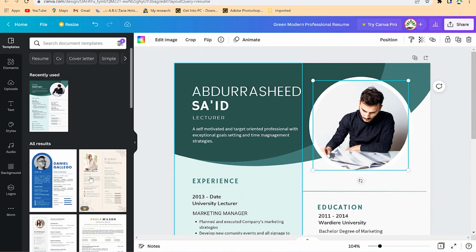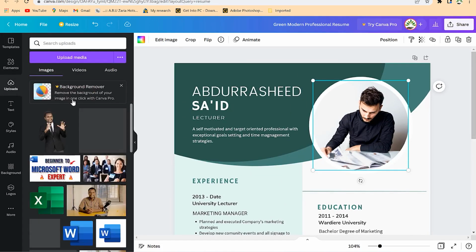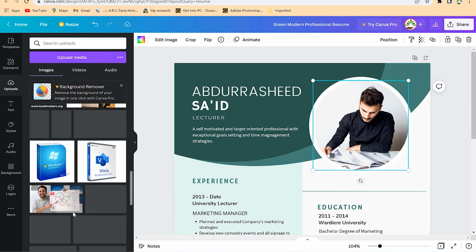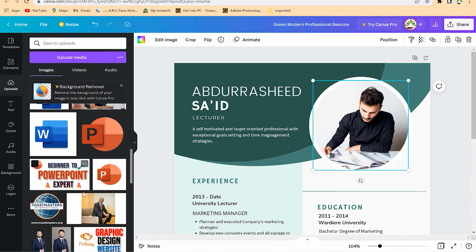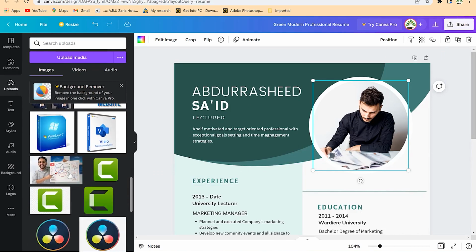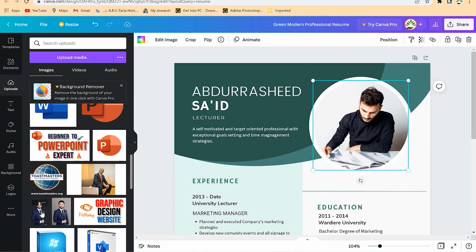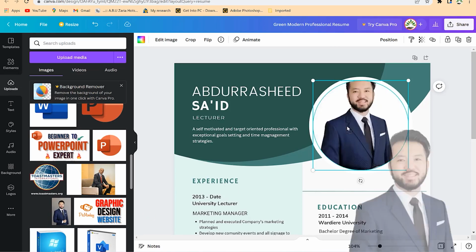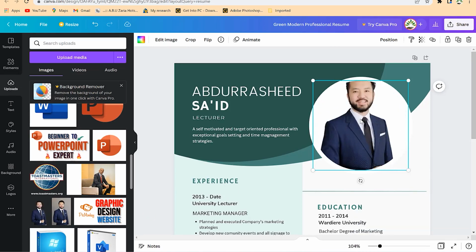Then you can change your photo. You can come to your uploads, you can upload a fresh photo, or you can put in any professional photo that you think can fit in correctly. So let's say we put in this picture of Ian Liu. He is the current president of Ipo Toastmasters Club. So let's drag and drop him as someone.